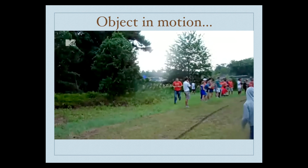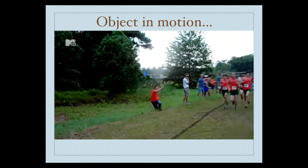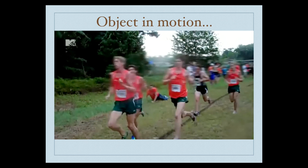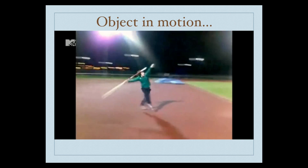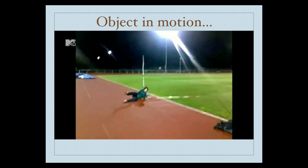Here are a few funny videos from a popular TV show on MTV called Ridiculousness. This is a segment called Ghost Holes, where people are falling into what they say are imaginary holes, but really they're just tripping over their feet. Even though their feet get tripped up and stopped on the ground, notice what happens to the upper body of these people — object in motion, stays in motion. The feet get stopped, but the upper body continues to move as it crashes forward.